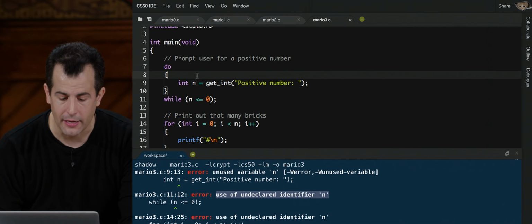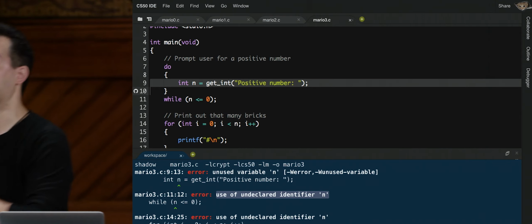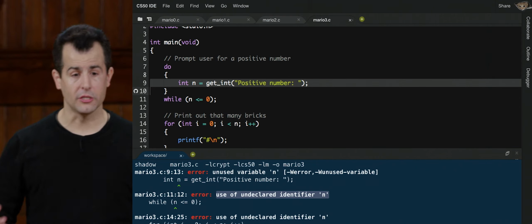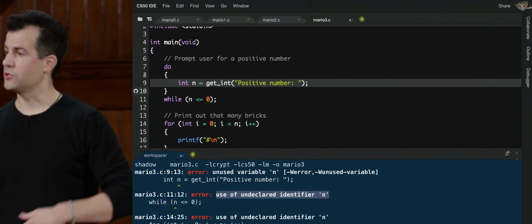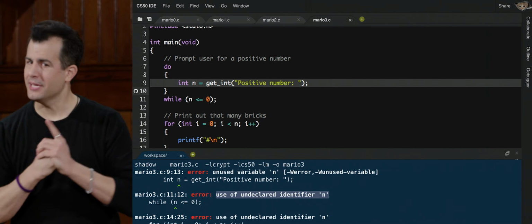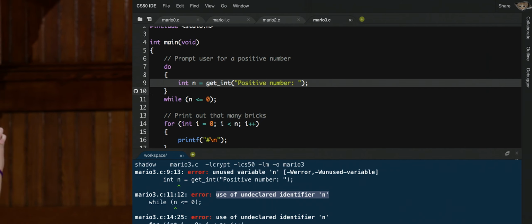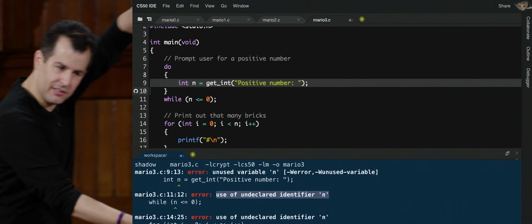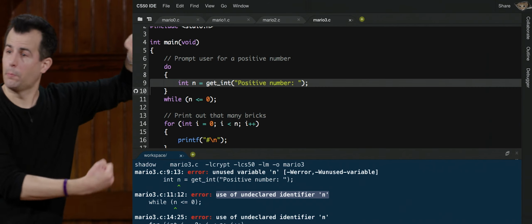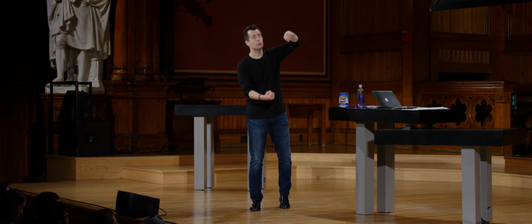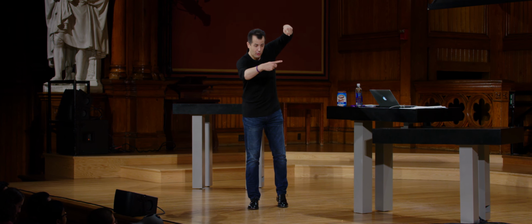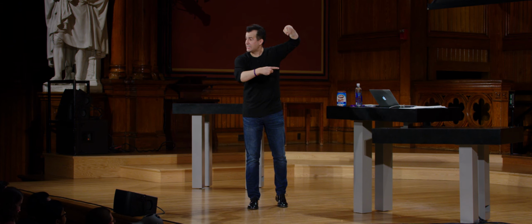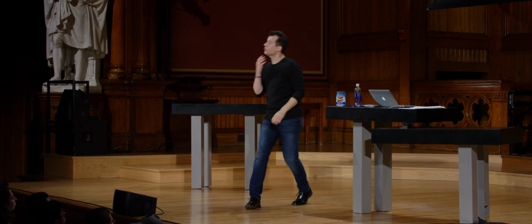Well, on line 9, I am on the left-hand side declaring a variable. Hey, computer, give me a variable called n. And it's going to store an int. That's the story we keep telling. But the problem is I am doing that in between lines 8 and 10, curly braces. And I claim today that that means, kind of like Scratch has these puzzle pieces that hug, in C, variables are treated a little different. If you declare a variable in here, it only exists in here. And you can't use it down here in your code.